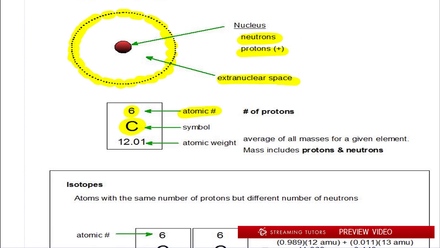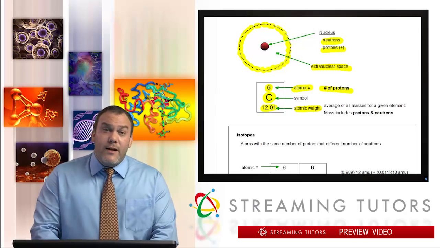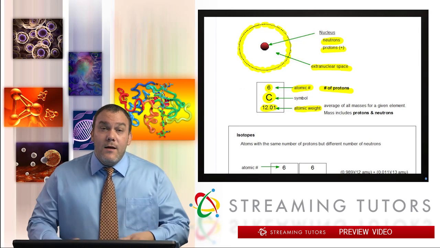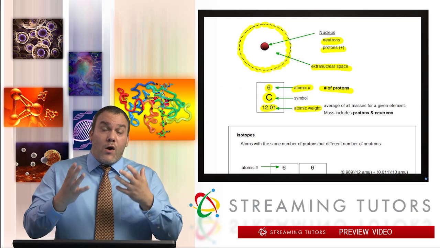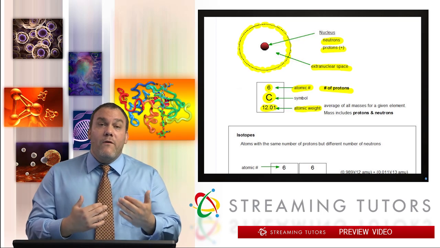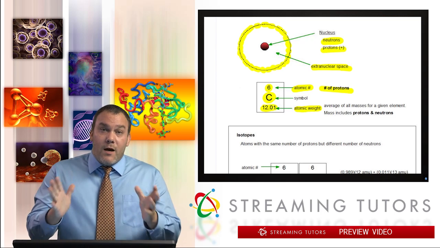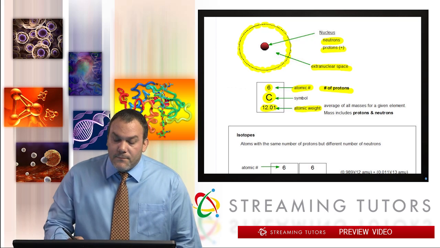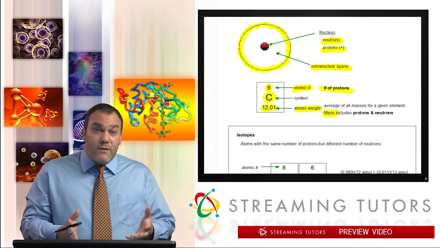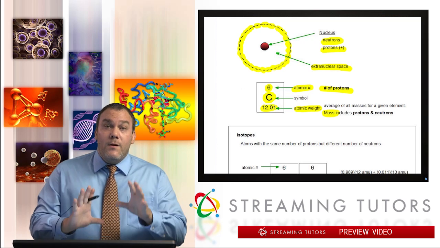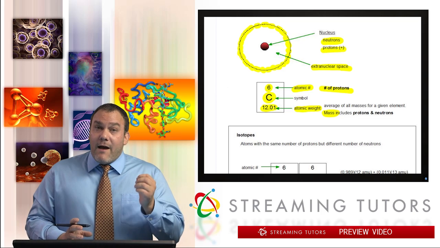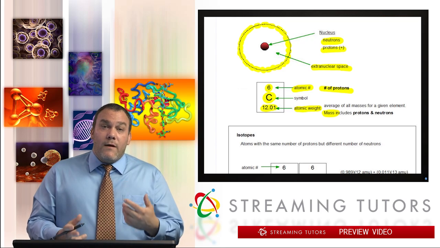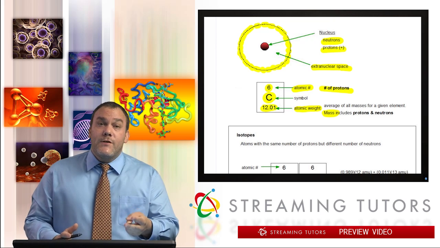The atomic number is the number of protons. Below the symbol we have the atomic weight. Sometimes it's illustrated as atomic weight, other times as atomic mass. The difference is that atomic weight is the average of all masses for this atom. So carbon has six protons but a variable number of neutrons, and we come up with an average mass called the atomic weight. If you're looking at one individual example — an isotope of carbon — then it's the atomic mass, which includes both protons and neutrons. Every proton and neutron have roughly the same mass, so if you have one of each, the mass is two atomic mass units.